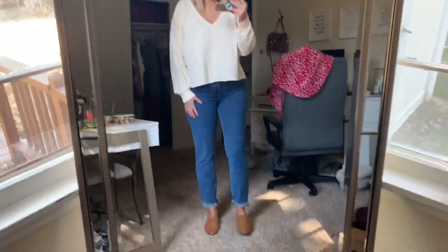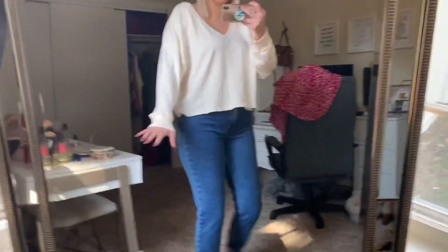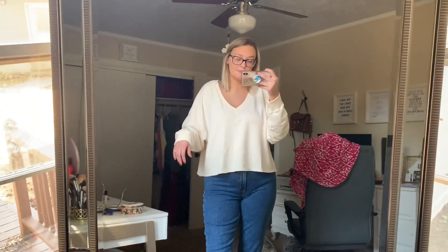You can 100% wear it off the shoulder, which is super cute, or I kind of had it tucked in a little bit and that was really adorable too. I just have it paired with those Abercrombie jeans, which I'm obsessed with — they fit so freaking nicely on my body — and then the Lucky Brand slip-ons. It's like a sweatshirt material so it's very comfortable, not itchy at all. Super duper cute and you could definitely dress this up or down.